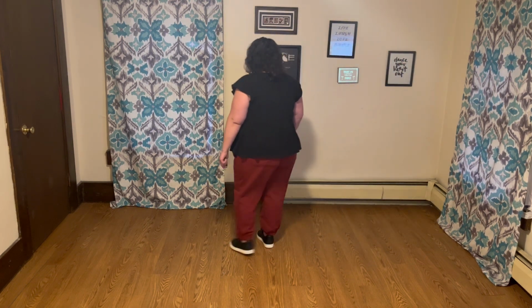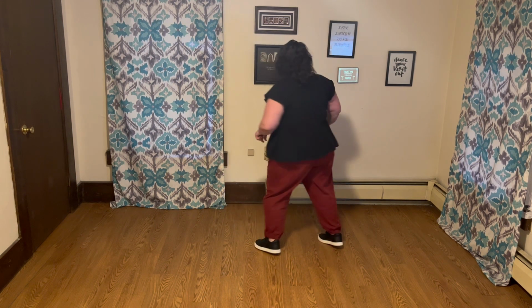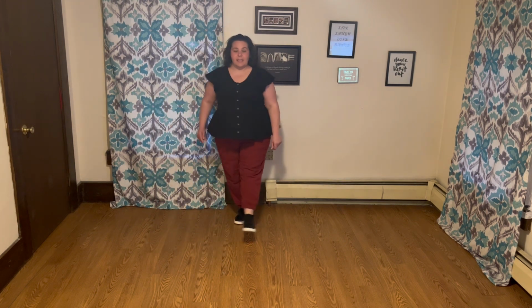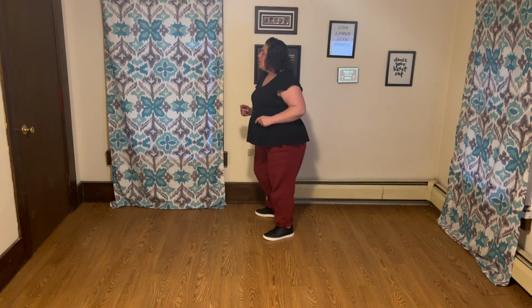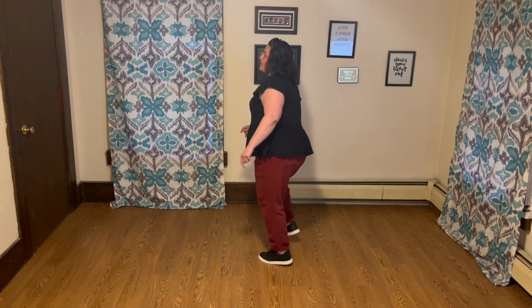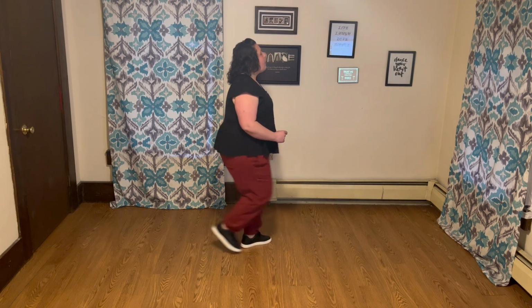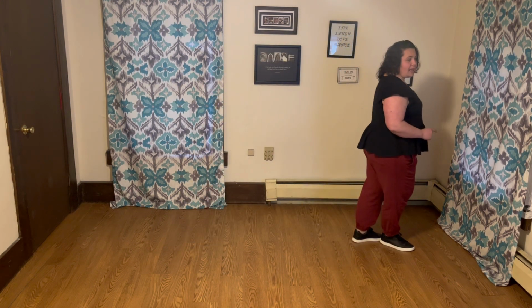Let's try it with some counts. Weight's on that left foot, you're mamboing to the side. 1 and 2, 3 and 4, 5 and 6, 7 and 8. 1, 2, 3 and 4, 5, 6, 7 and 8. 1, 2, 3, 4, 5 and 6, 7 and 8. 1, 2, 3, 4, 5 and 6, 7 and 8. And then you would start with your rocks again.